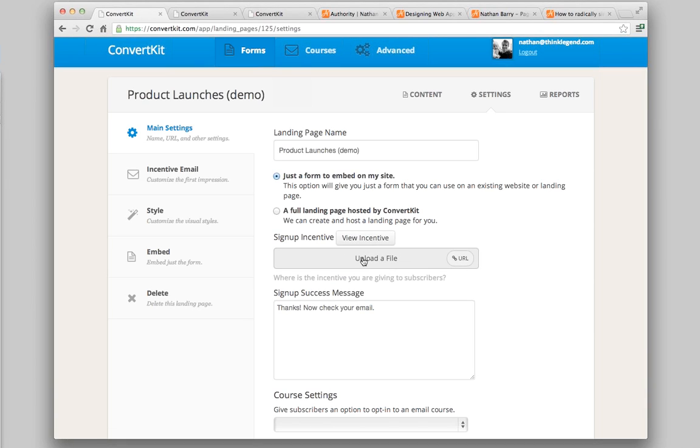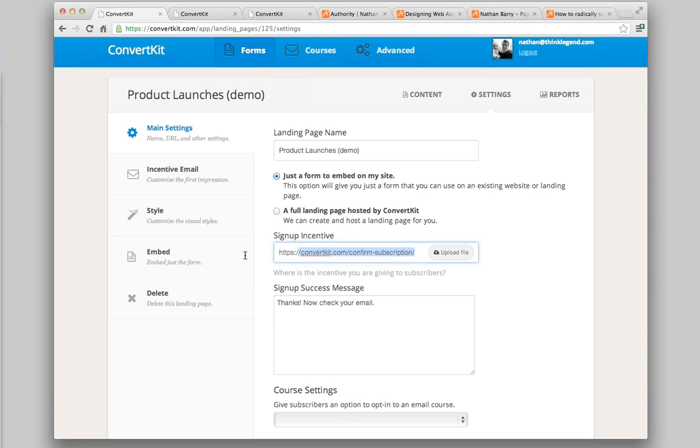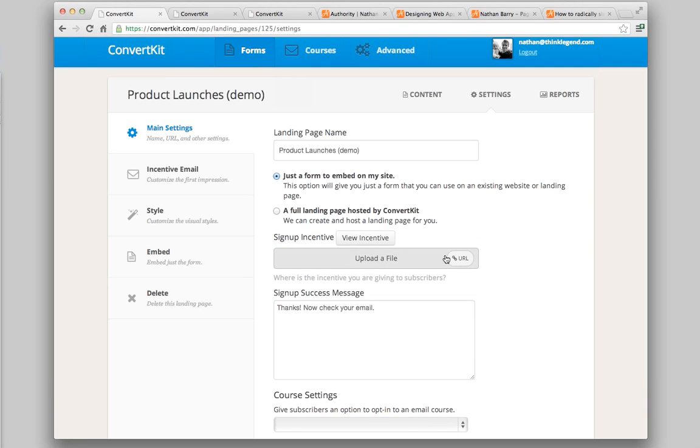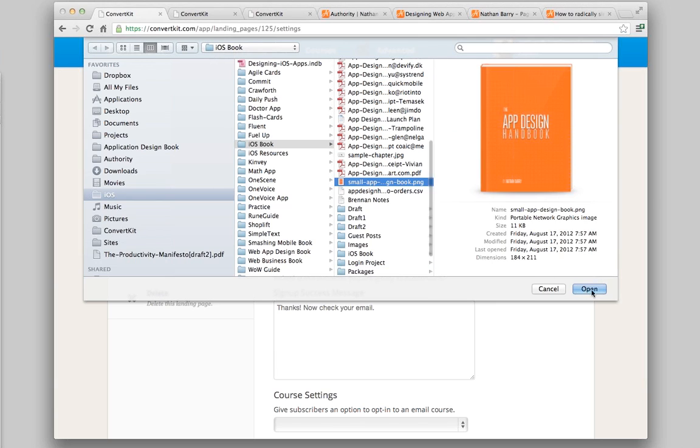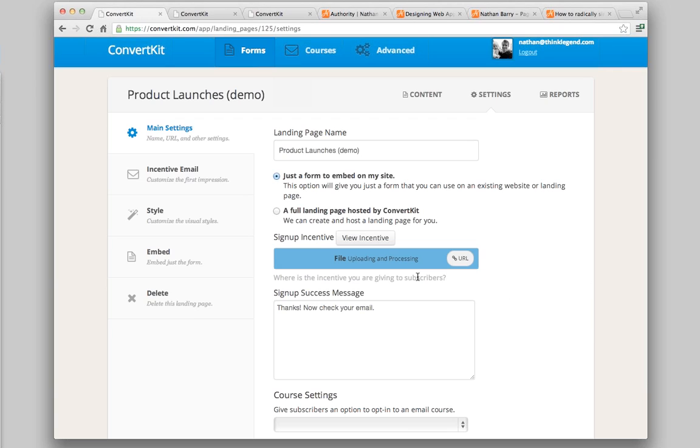And so I can either upload a file to browse my file system there, and that could be a PDF or just about anything else, or I can add a URL if I want. And in this case, I'm going to add a URL, but we'll do that later. I'll just show you an example of uploading a file. We'll just add this one. It doesn't make a lot of sense for that file to be there, but that's where you could add a PDF, like for a sample chapter or something like that.